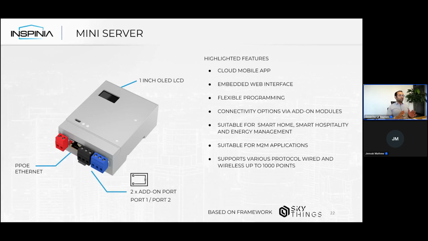In that case, we can give one mini server. There are already 2 ports inside this module. We can put any add-on modules to any port. For example, port 1 for INAS spots, and the second port for VRV add-on. So we can add additional IP protocols. For example, we have an energy management system in the same system. We can control our network as well in the same mini server.